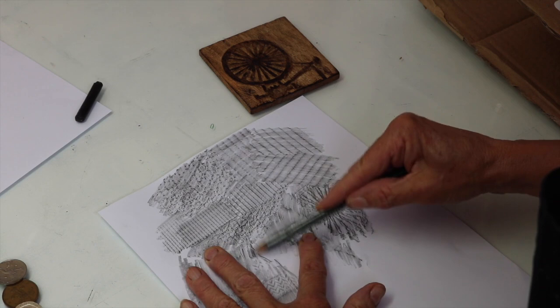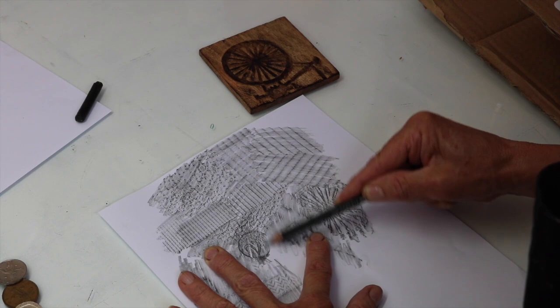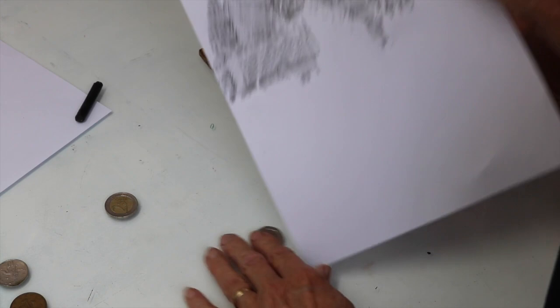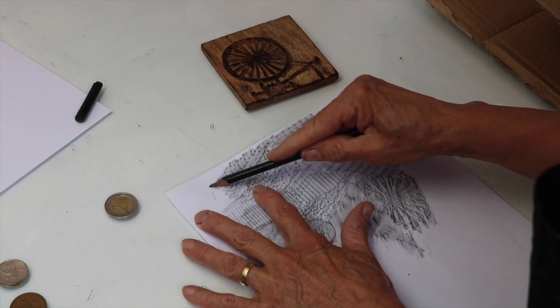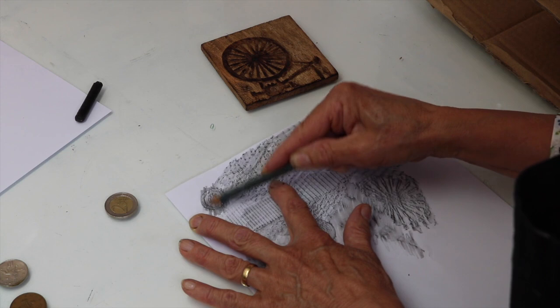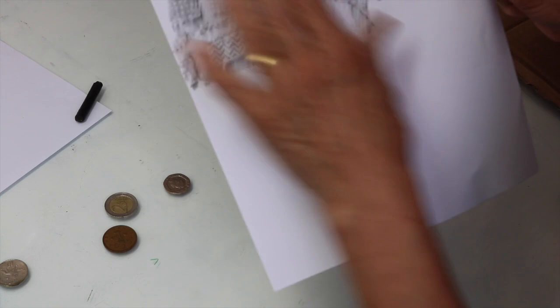So now the coin, oh, this really works well. Not only the detail of the coin, but also the roundness of it. Look at that, that's really, really nice, that round shape in the middle of all of those lines. Now let's put another, this is a 20p. You can feel the coin under the paper, so you know where it's going to go. And careful you don't move it, just really gently rub your pencil or your wax crayon over the top. And that's picked that up extremely well. It's so nice to have some round shapes in the midst of all of those lines. Right, let's go back to some lines.